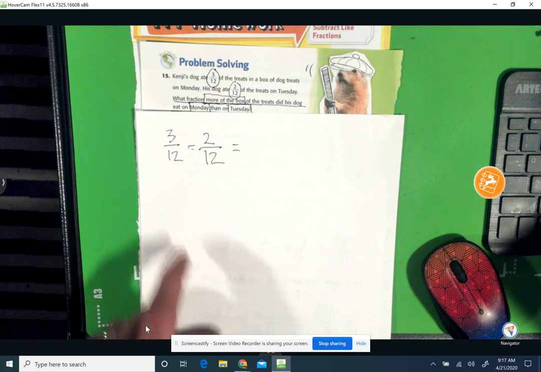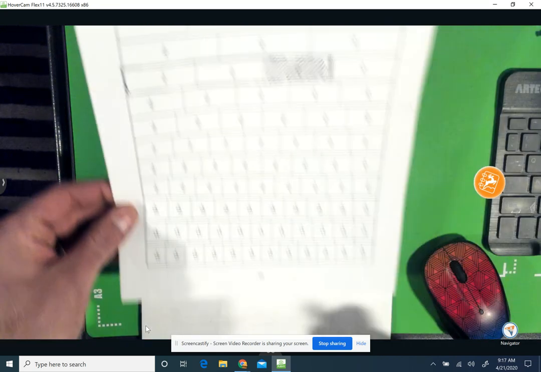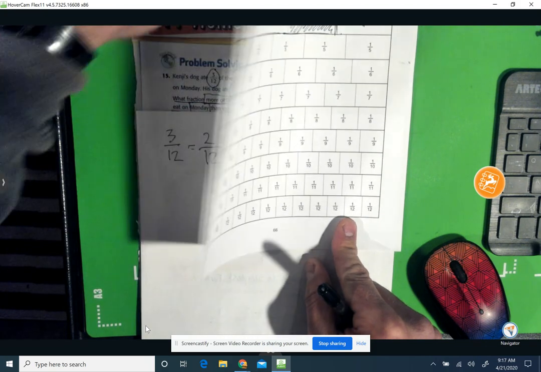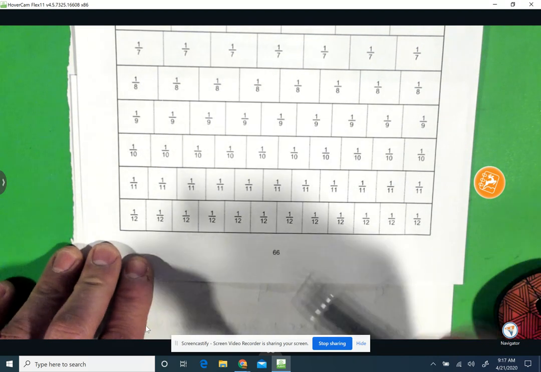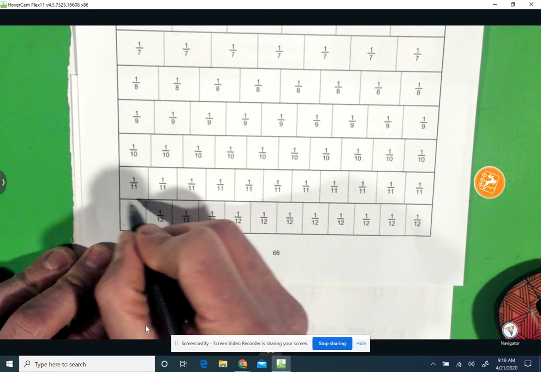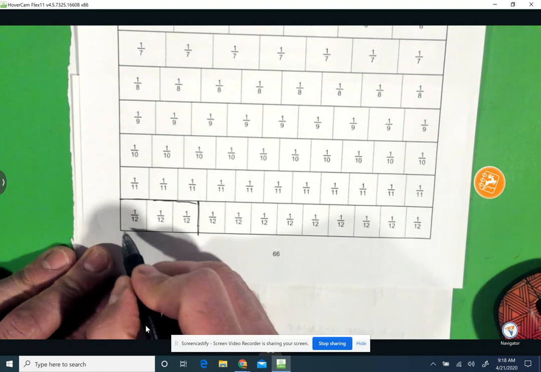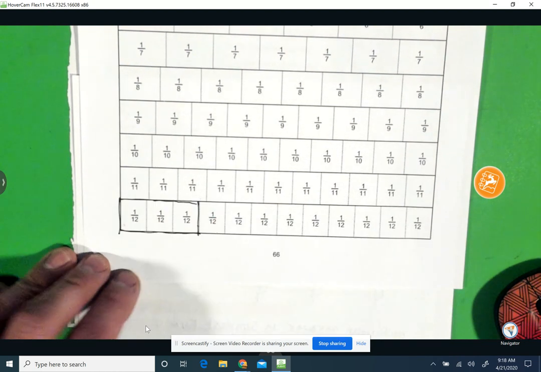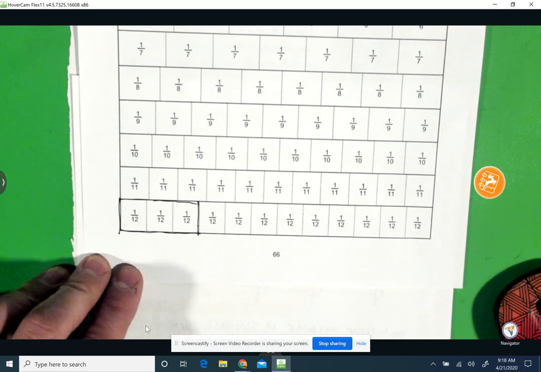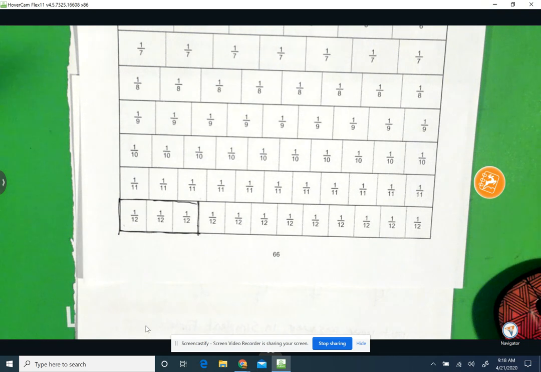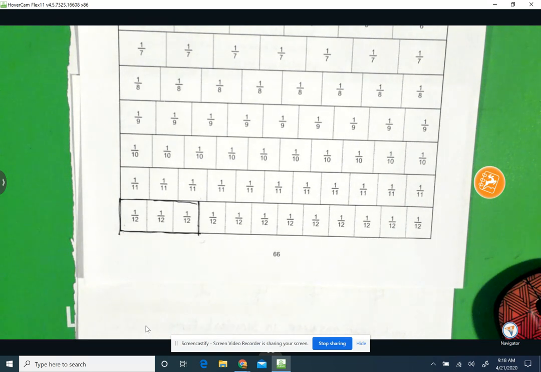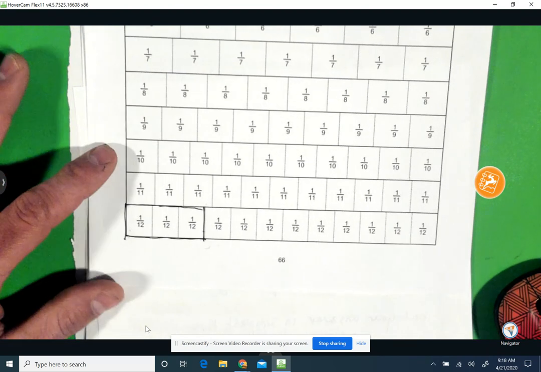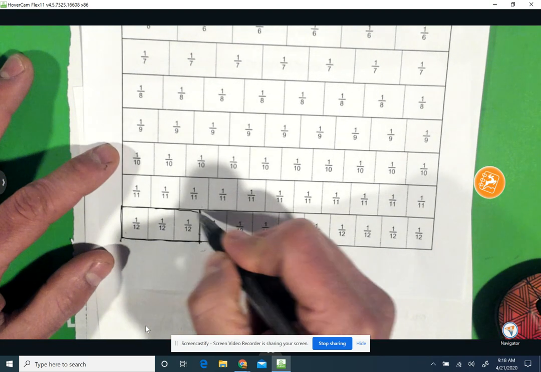And when we look visually at this problem, we can come down to our fraction strips tool and recognize that we started with, well, our first treat eating was on Monday. That's when we had 3/12. So that's our starting point. All right. And we want to compare that to Tuesday, which was 2/12. And if we want to find the difference, or we want to see how much more on Monday the dog ate, 3/12 than on Tuesday, which was 2/12, we need to subtract 3/12 minus 2/12.